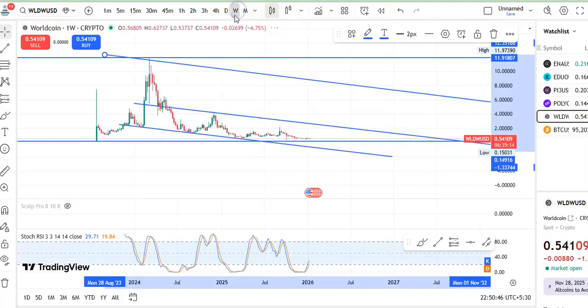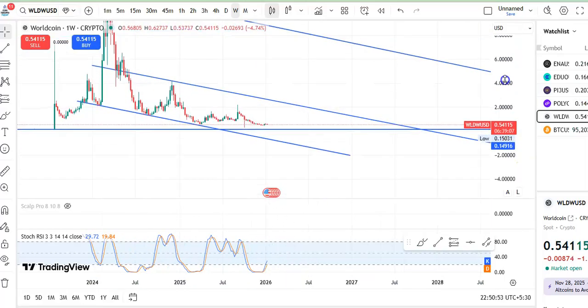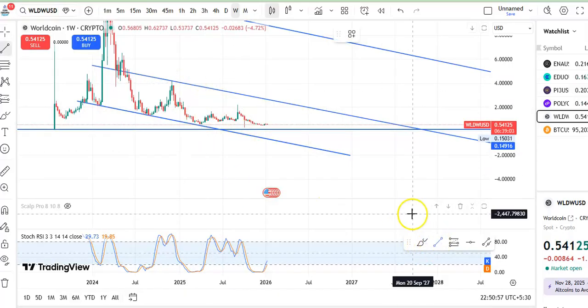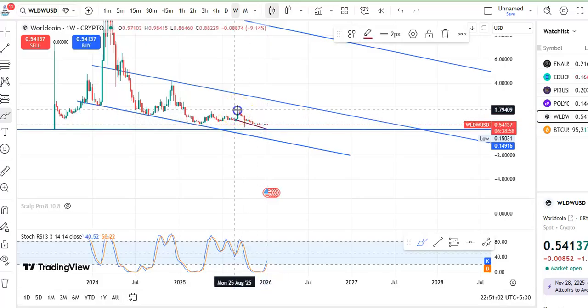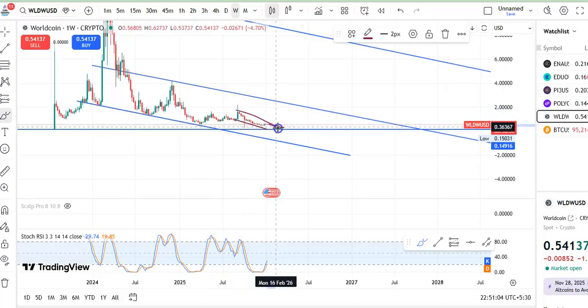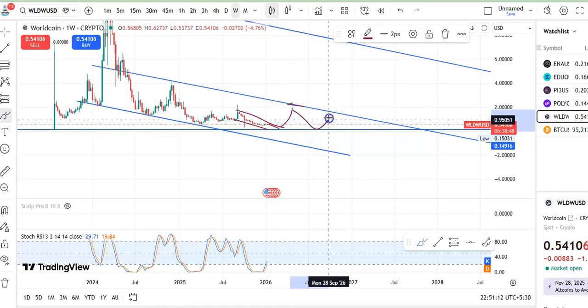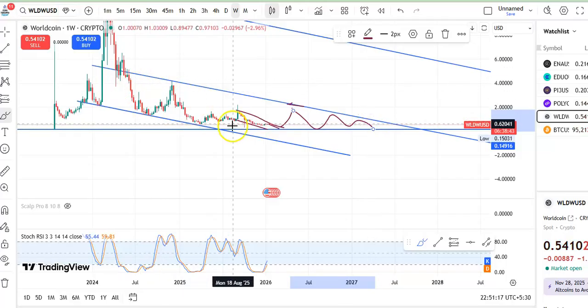If you go to the weekly chart, you can see that after this fall, the breakout happened, the candles went up, fell, went up again, and then the fall is taking place. If you draw the trend line, this is the support trend line and this is the resistance trend line. Within this channel pattern only, the fall may take place. In case a breakout happens, it may move to the resistance level, which is around 2.2, and then a fall may take place. Like this, the candles may move in this channel pattern in the weekly chart.